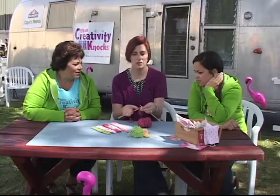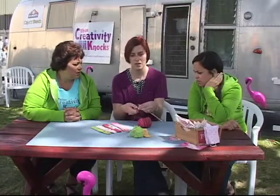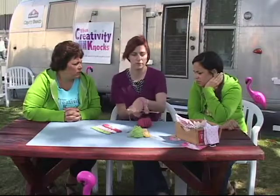And you're going to do that all the way across and knit these 5 stitches until your bracelet becomes the desired length that you want it to be, which you would check by wrapping it around your wrist to make sure that it fits.